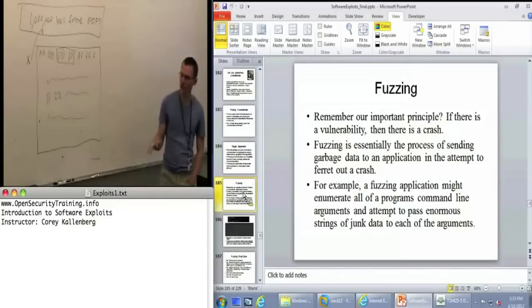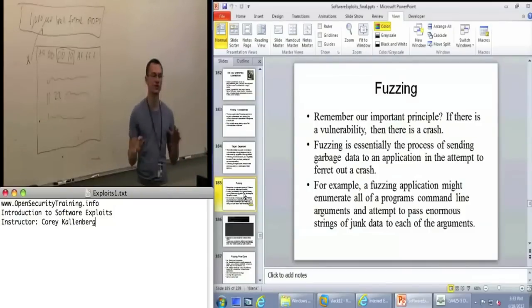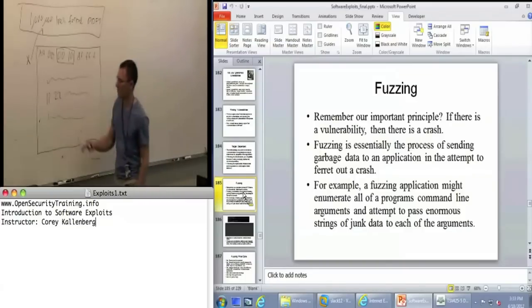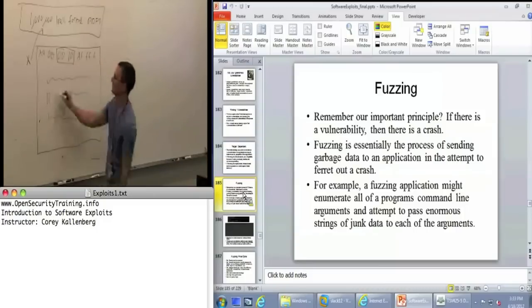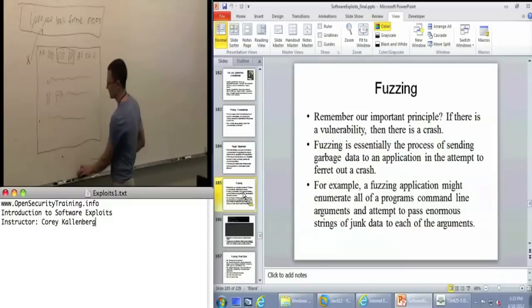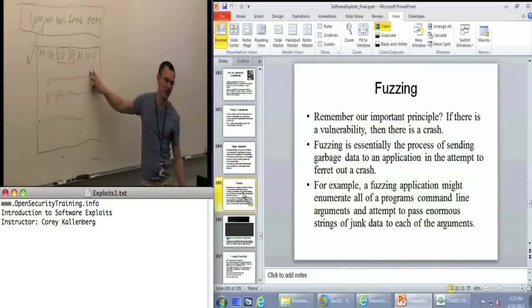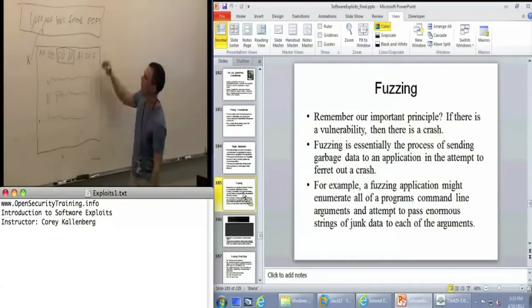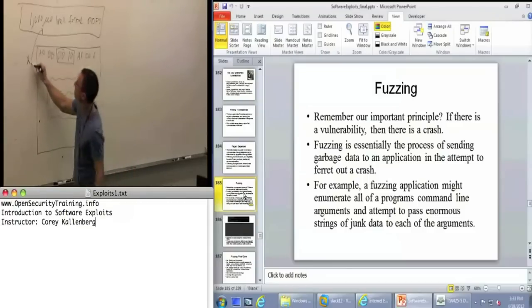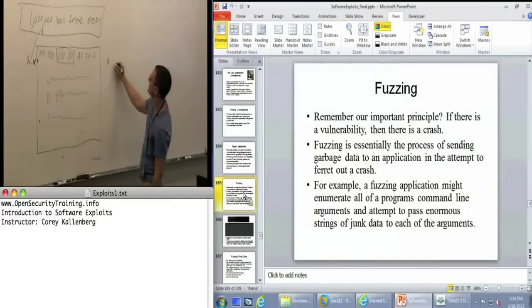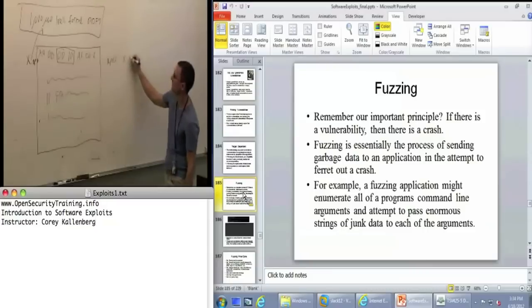And what your fuzzing script would do for mutational fuzzing is it would take all this well-formed data and it would mutate it. It would come in and it would randomly change some of these bytes. And each iteration it would change, I don't know, like 50 bytes or some random number like that. And then it would tell XPDF to load this document that I just got. So it makes the mutation, then it goes xpdf x.pdf, and it tries to load it.